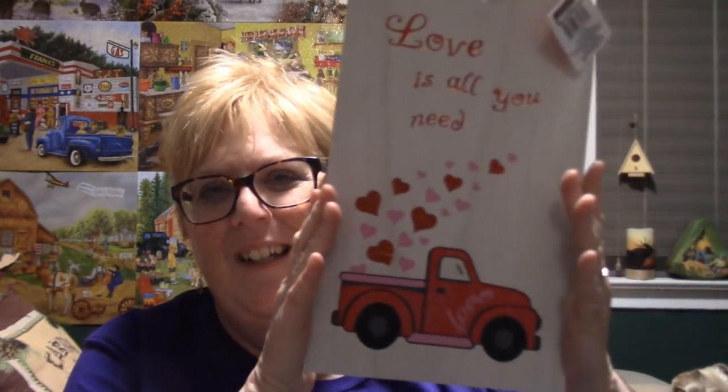You gotta get this stuff early or it'll be gone gone gone. I needed a little bit of red in my vase on the table to bring out the color, so I got six roses to put in there for Valentine's Day. Everything at Dollar Tree is a dollar twenty-five. They also have a nice sign — 'Love Is All You Need' — isn't that cute? I love that sign. And no glitter — well, a little bit of glitter, but not much.